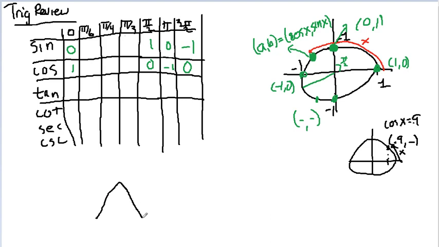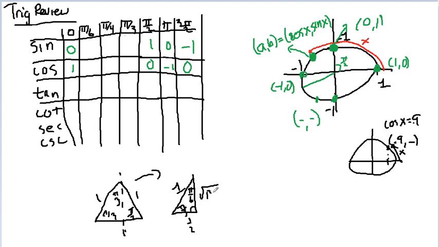Okay, so then a little bit more. If I have an equilateral triangle, I know that all the angles are 60 degrees, which is pi over 3. Let's make an equilateral triangle of length 1, and then I'm just going to split it into 2 to get a right triangle. This has angle 60 degrees, which is pi over 3. This has half of 60, which is pi over 6. And I know that that length is 1 and that length is 1/2. By the Pythagorean theorem, I get the square root of 1 squared minus 1/2 squared, which equals square root of 3 over 2.